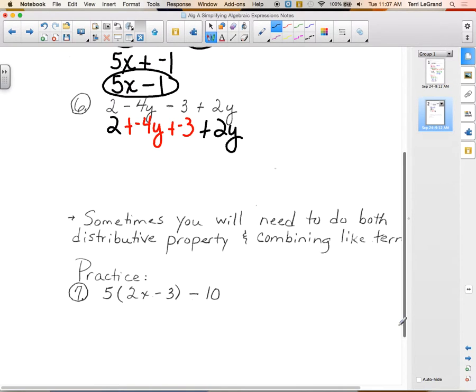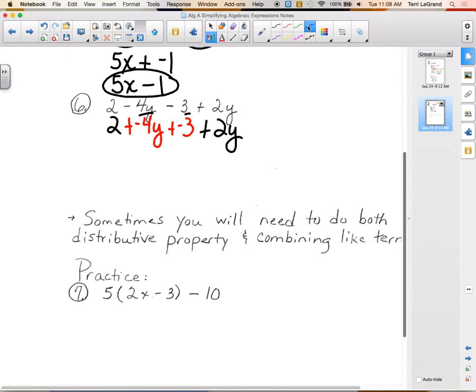Okay, first of all, we gotta know how to change to add the opposite correctly. We have to make sure we're doing that part accurately. So we change to add the opposite. We don't just change the subtraction sign to an addition sign and copy everything else down. We have to ask ourselves, what is the opposite of 4y? It's negative 4y. What's the opposite of 3? It is negative 3.